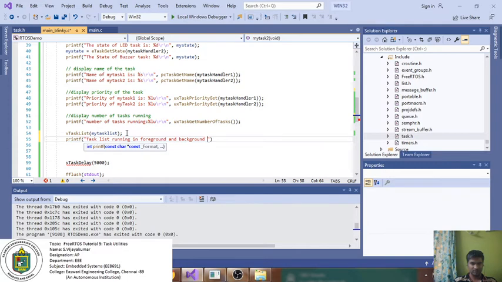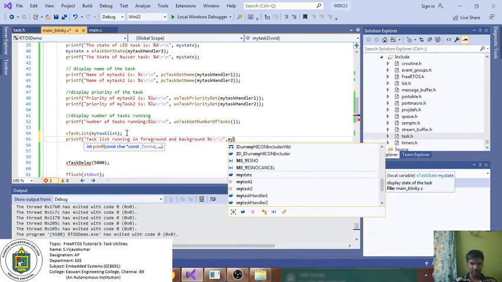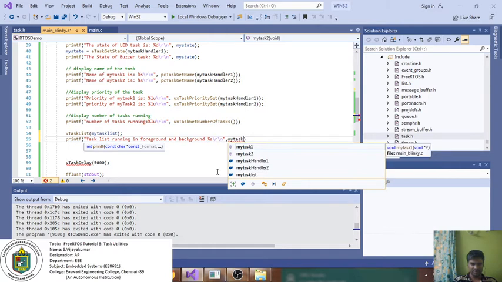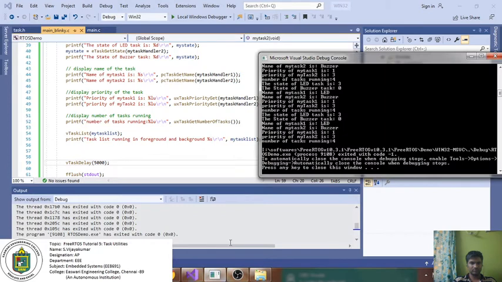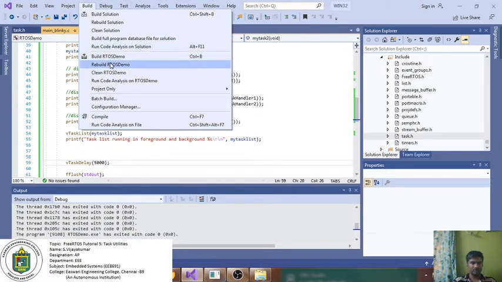Okay, so percentage s slash r slash n, my task list. Okay, so now we will see the output. So I'm going to rebuild the project.